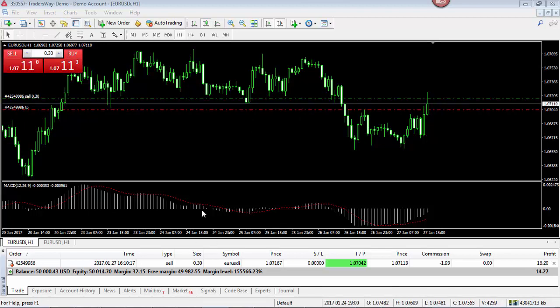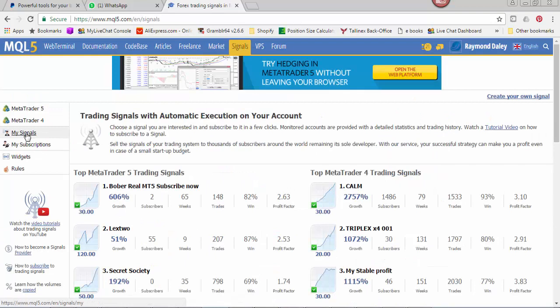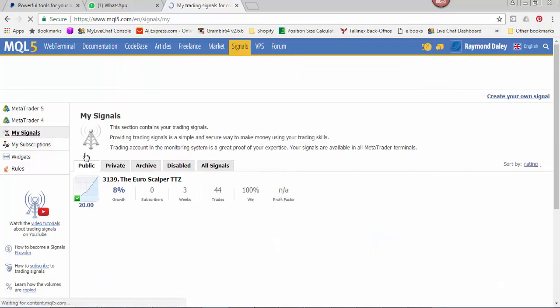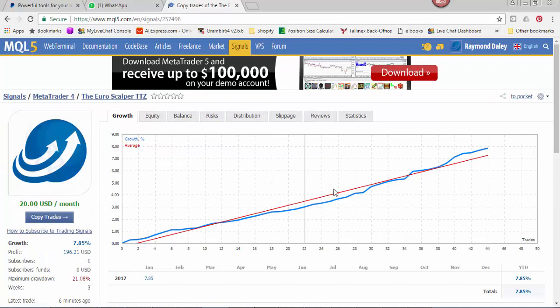And I want to show you guys something here before I move forward. We're going into this website, www.mql5.com. This is where I track my trades, or one of the third party websites that I use to track my trades. And then you can see on my live account basically what's going on here. So currently, we started with $2,500 in the month of January, like around the 9th of January.